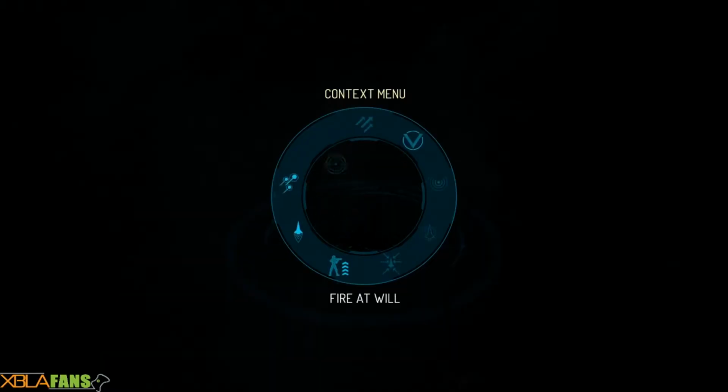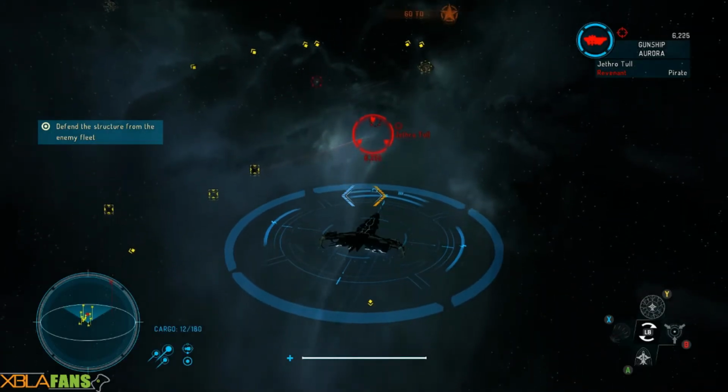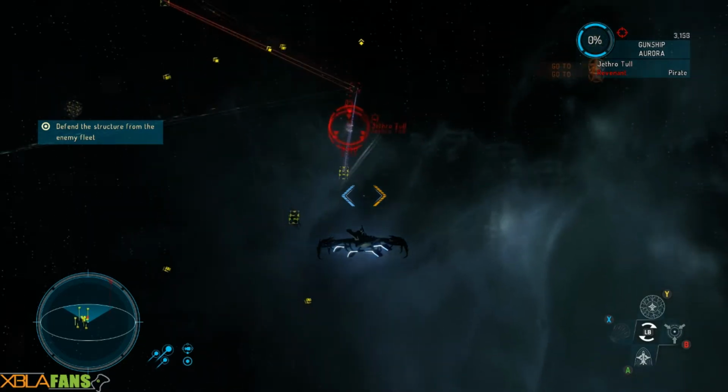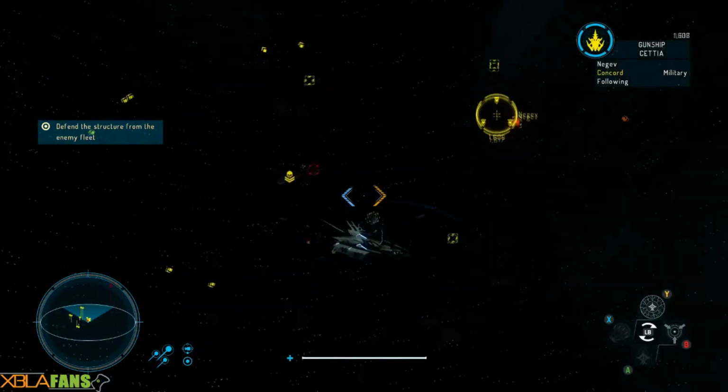I'm gonna go ahead and open up my fire at will. Fire at will. Manual targeting disengaged. So they should, once we get close enough, start firing on them. Oh, he doesn't really count because he's just straight up dead. We're going down.